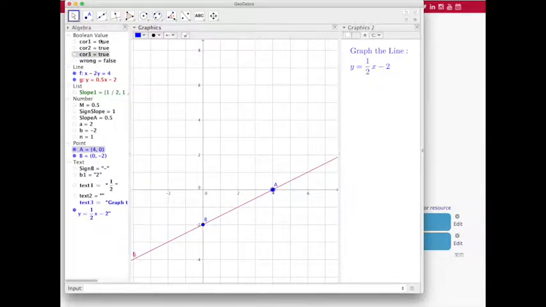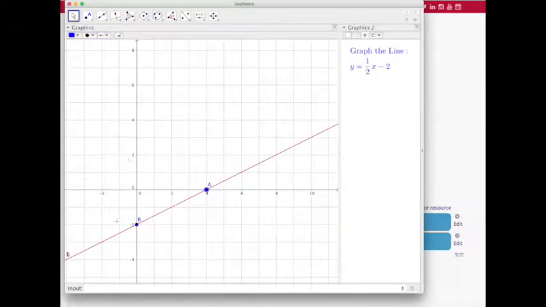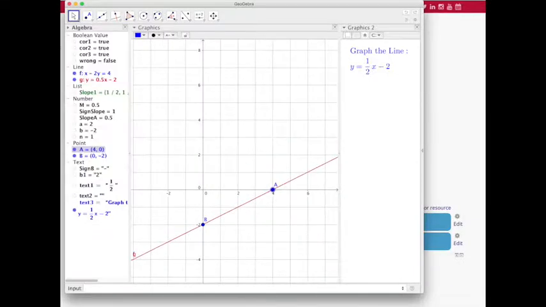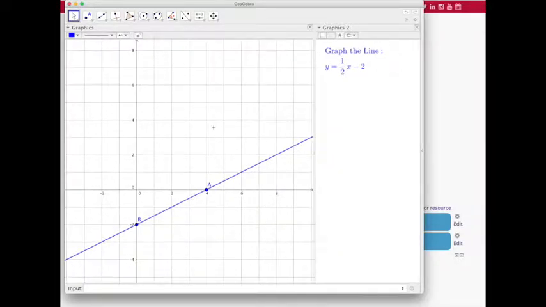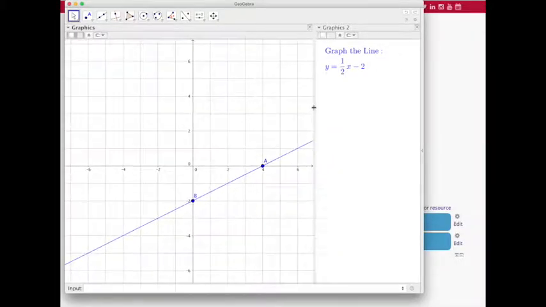All right, so I'm going to save this file. Before I do that, in the view algebra, I have to turn off a few things. Number one, the question line. I don't like them naming them, so I'll hide that. I want to leave A and B because that's going to be part of my directions. All right, so now get rid of this, size it a little bit, center it. All right, so save it.